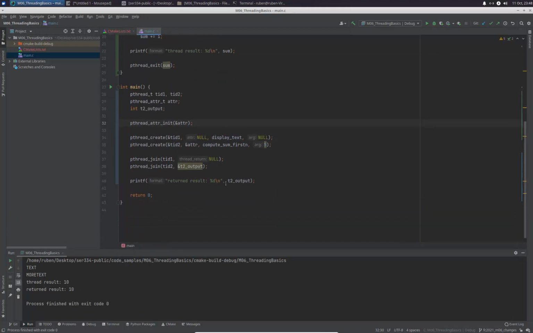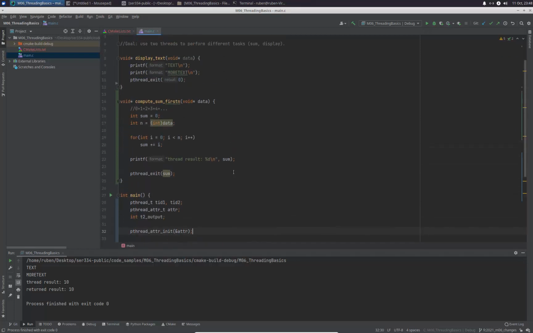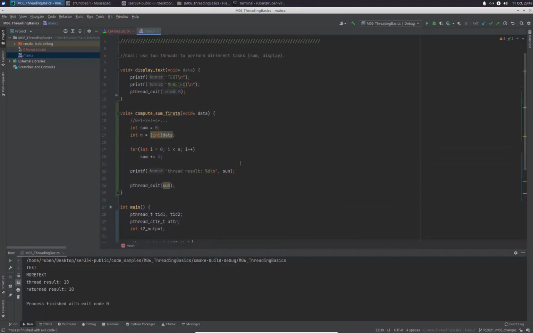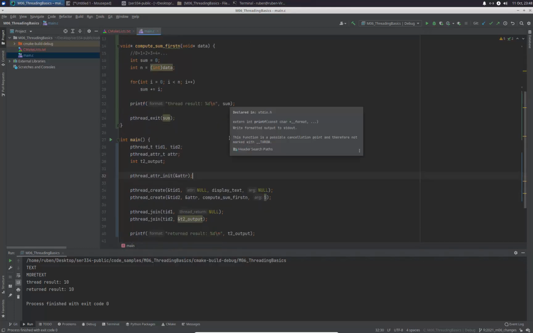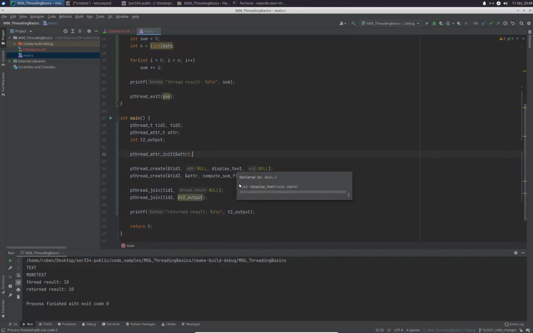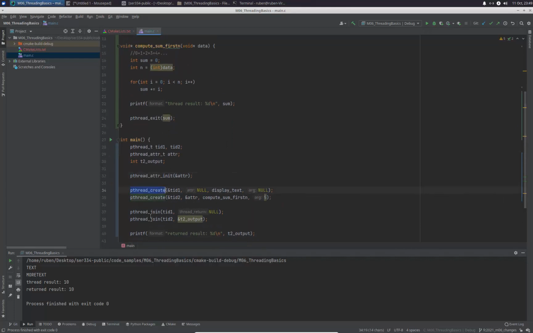All right, so this is our simple program. And we're doing two things at the same time in different threads, right? They're not going to be alive for very long because they're doing limited things, but they are both running at the exact same time, okay? Just to reiterate real quick, the main functions we're talking about here are create, join, and exit. Attribute init is sometimes a thing, but not very useful for us at least.